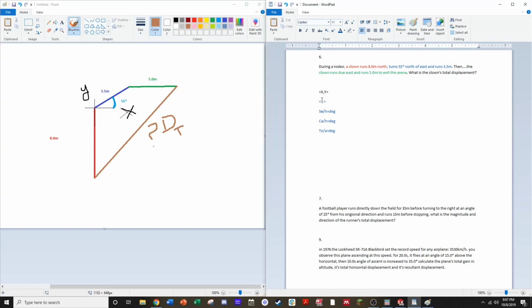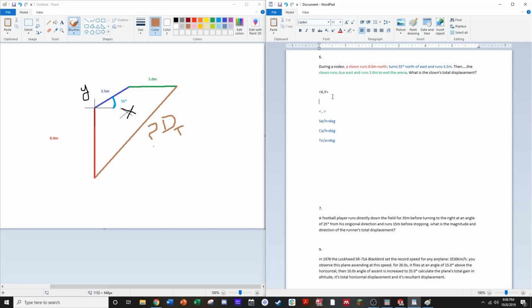So we're going to go over here. For the first portion, we're doing that again in red. The first portion is in the X and Y values. Since our wonderful little clown just went directly north, he does not have an x displacement, so we're going to leave that at 0. For the y, since he went directly north, we don't have to do any trig. He went exactly 8 meters north.